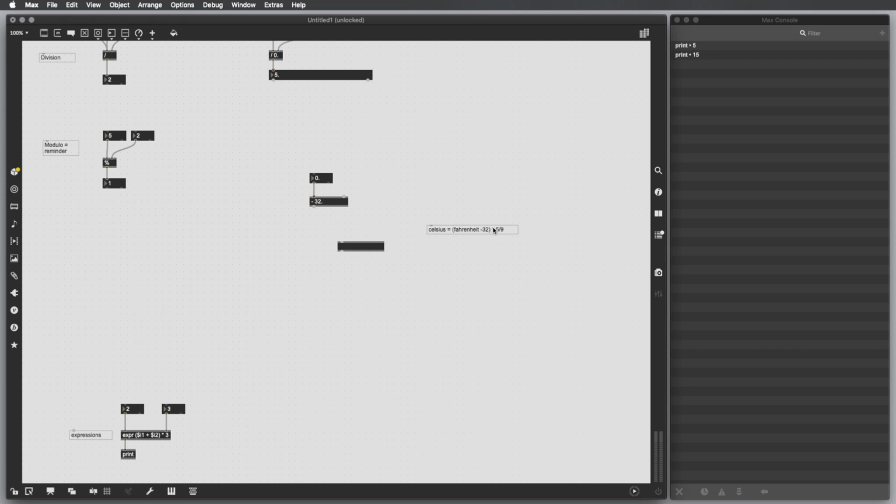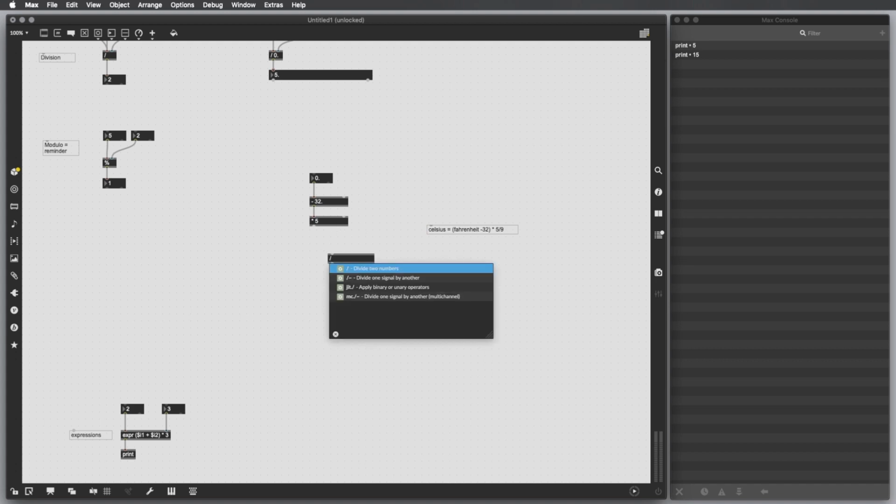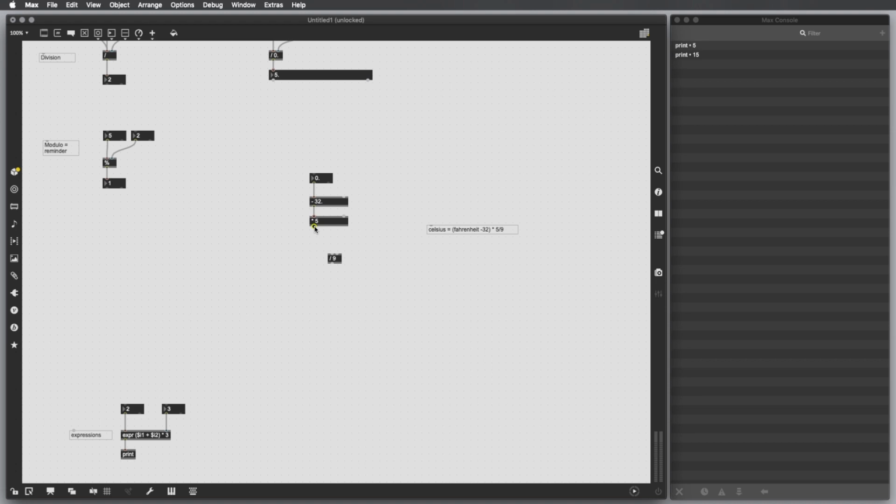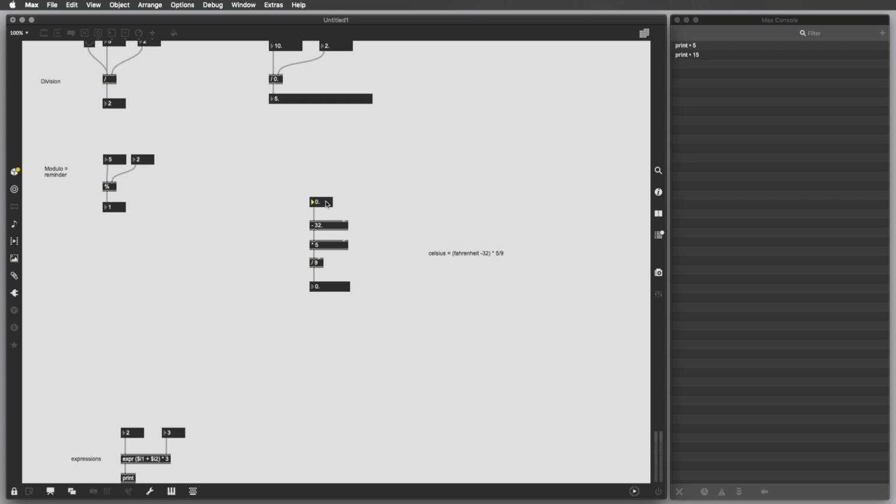Then we see here that after this operation we have to multiply the result by 5. So we do multiplied by 5 and we connect the output to this object here, and then we have division by 9. So I create another object, division by 9. And we output the result as a decimal number.